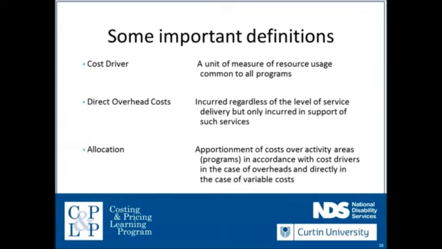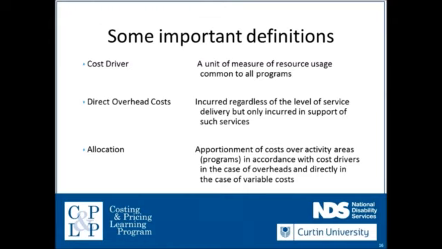Allocation is also an important word, and it's a word that comes up time and again in this costing and pricing learning program. Allocation relates to how we apportion costs over activities in accordance with cost drivers. So how we apportion things like overhead costs, and how we also might allocate those variable costs that I talked about before.